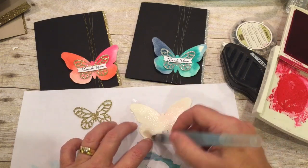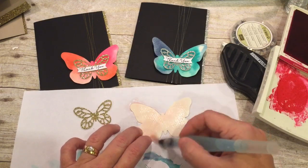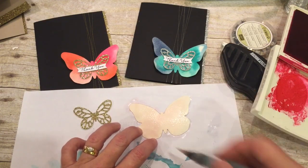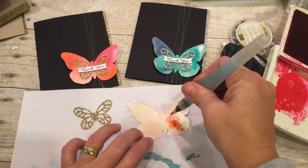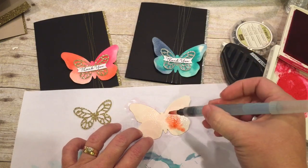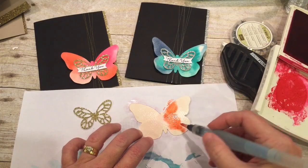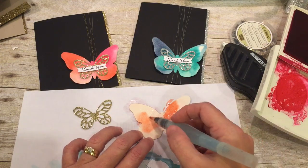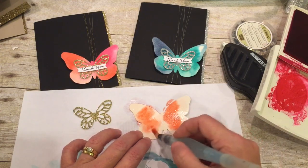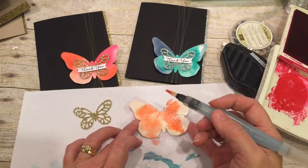I always start lightest and then go to darkest. So I have a base color of Pink Pirouette. Then I will add in some Calypso Coral. And what's nice is when this is really wet, I just gave my aqua painter a squeeze so I get some more water coming out. It'll just kind of blend all on its own. Each time you do this, you get totally different results, so I can never completely replicate what I had, which is kind of cool, really.